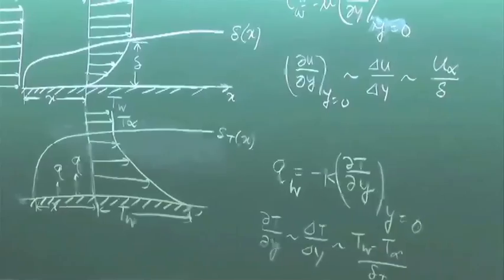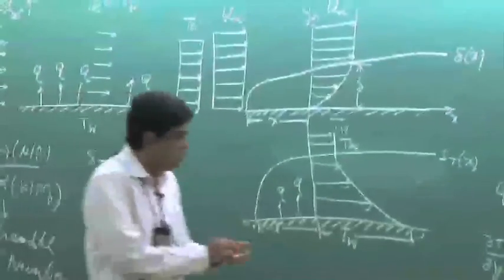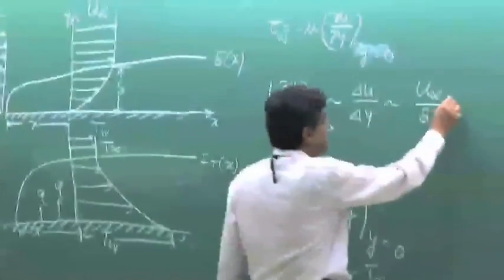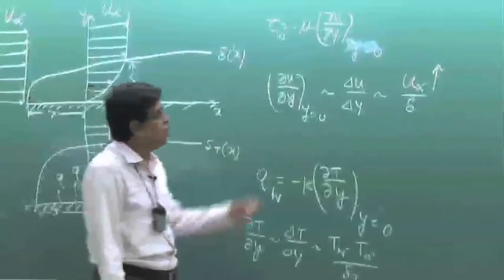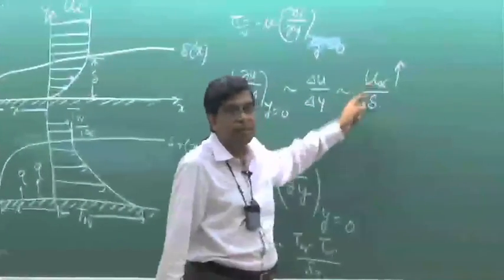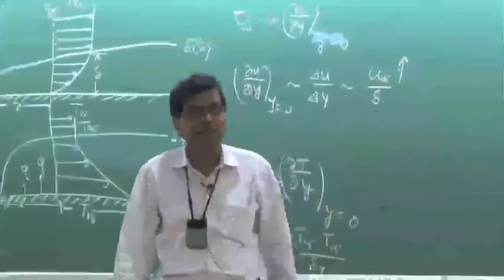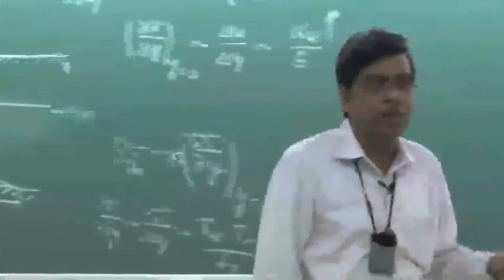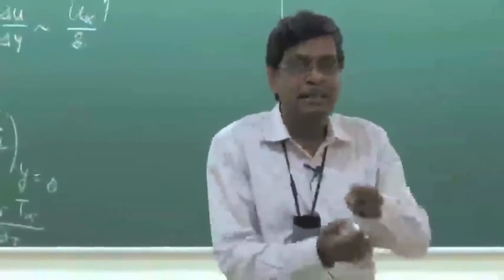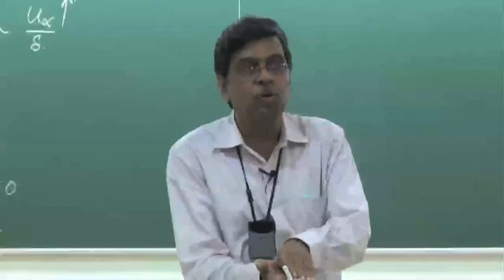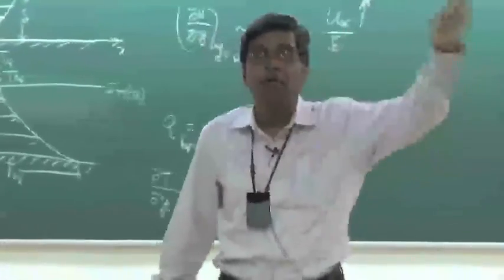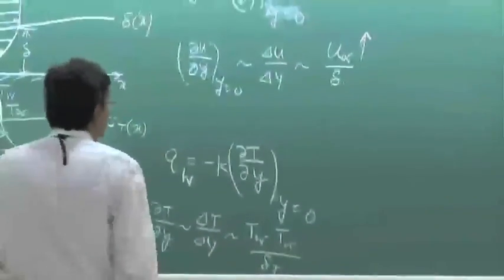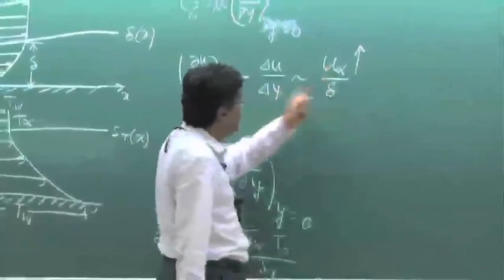Now consider the case when the flow velocity is increased. That means if U infinity is increased, what will happen? We have already read in fluid mechanics, when flow velocity is increased, the hydrodynamic boundary layer thickness gets decreased. That means with more flow velocity, the diffusion of momentum is such that the influence of the free stream comes close to the plate. That means the plate is incapable of giving its influence signal far away from this surface. So therefore an increase in U infinity, delta is decreased.